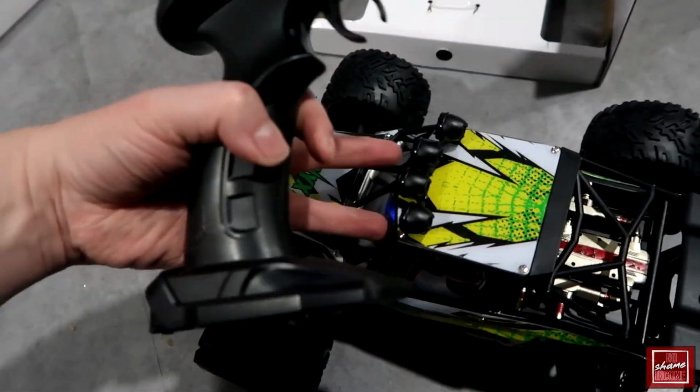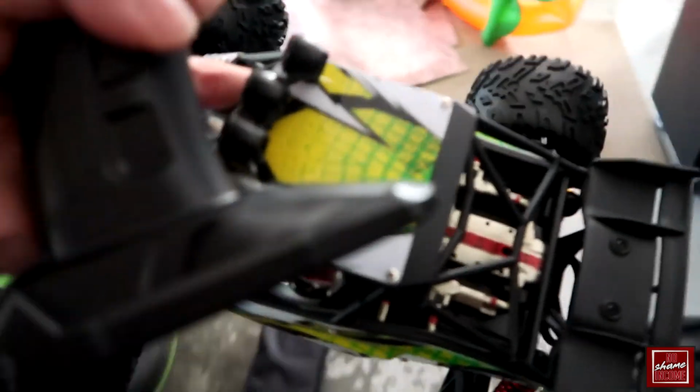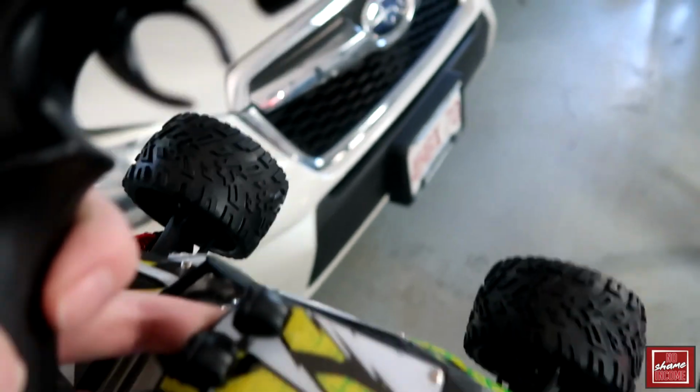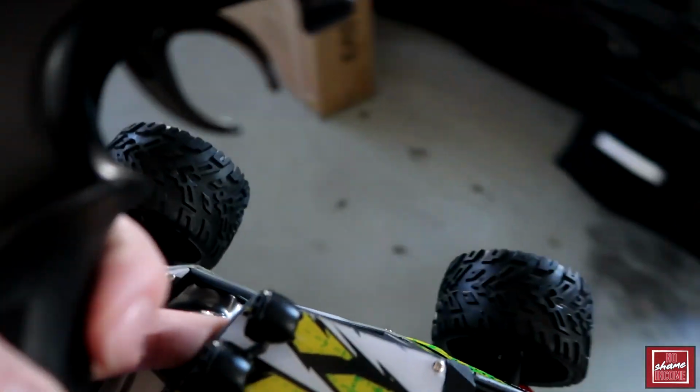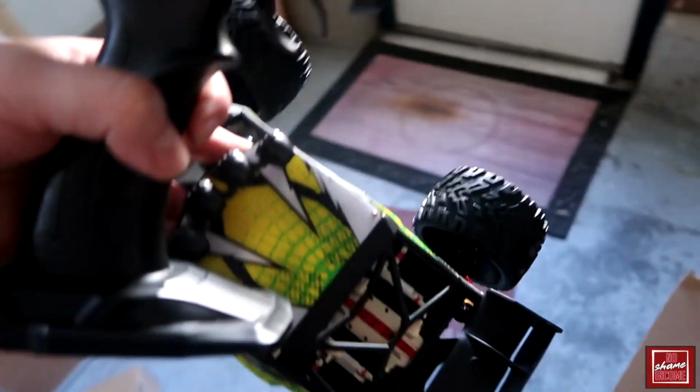Let's take it outside. I know that's what you guys really want to see. And we can rip it around the driveway a little bit. I got to run out here, run through my garage, and we will go give this a nice little whirl around the driveway. I have a huge driveway. Recently had it paved actually last year, so should be great for this.